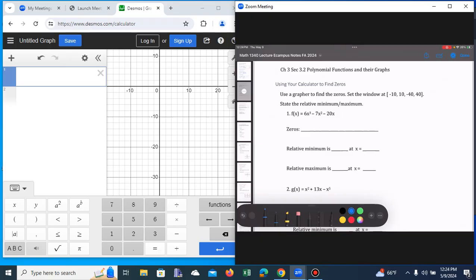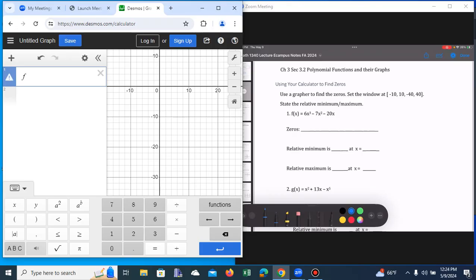This is going to be more on zeros, but it's also going to be on some other features of polynomials. Eventually, we're going to be able to break polynomials of high degrees down into the factors and find the exact real zeros. But there's other features we want to look at as well. So if we look at these by graphing, we're going to do that first.